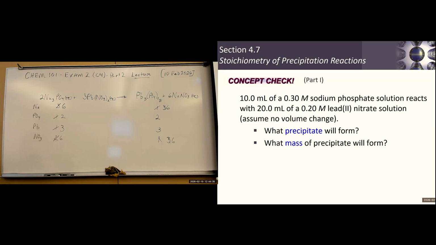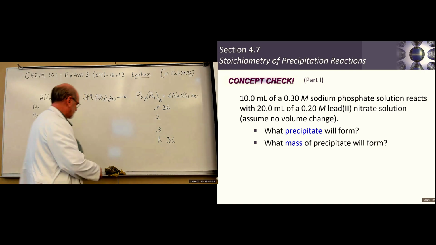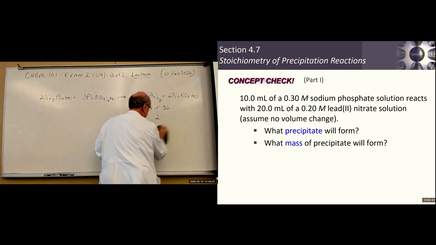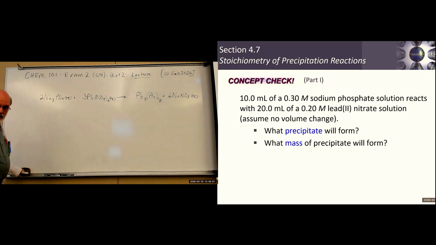I think there's an easier way to get to that one, but it works. I guess this is a good demonstration that there's different pathways to the finish line. But now we've got a balanced equation. 2, 3, 1, and 6 are our coefficients. All right, now we can talk about stoichiometry because we've got a balanced equation.